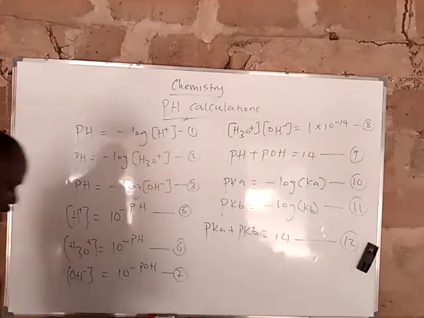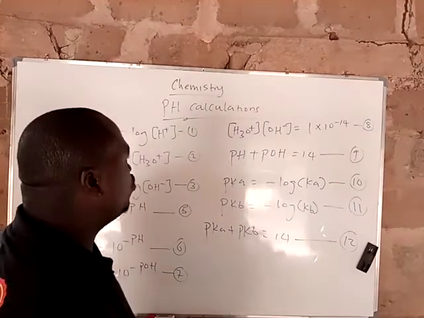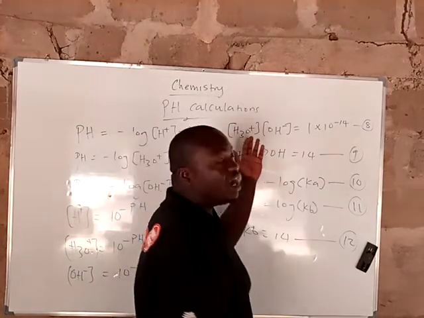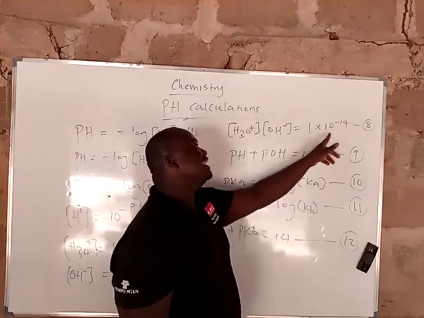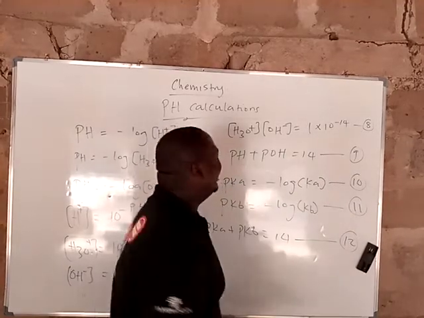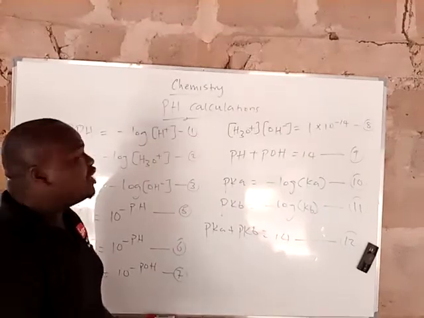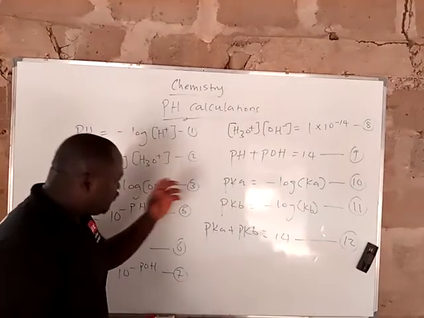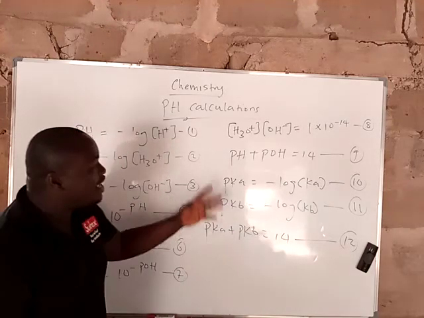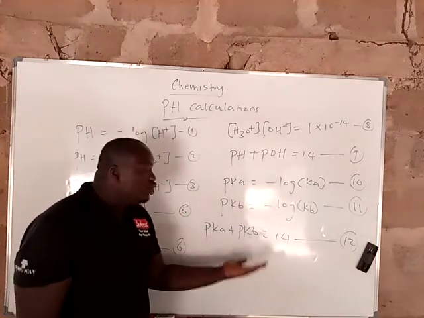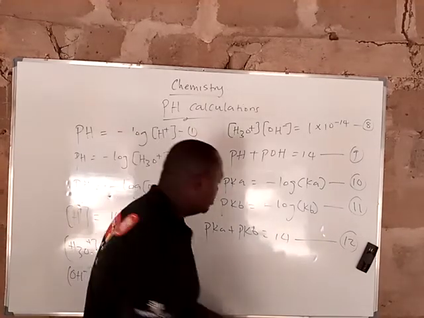Are you with me, please? I want you to also know something. Remember from the above equation, from equation 8, the hydronium ion concentration and the hydroxyl ion concentration is 1 times 10 raised to minus 14. The same thing is happening here. This is so easy, guys. And this is a hack. If you have these starting equations, there is no question under pH you cannot solve. This video is bomb.